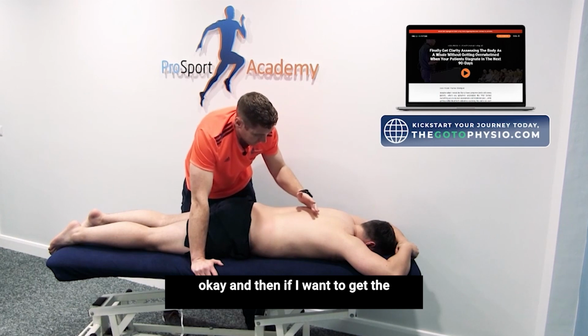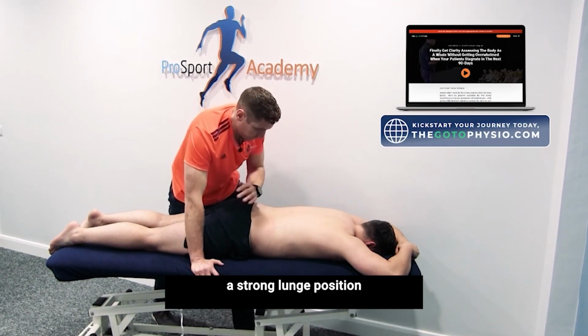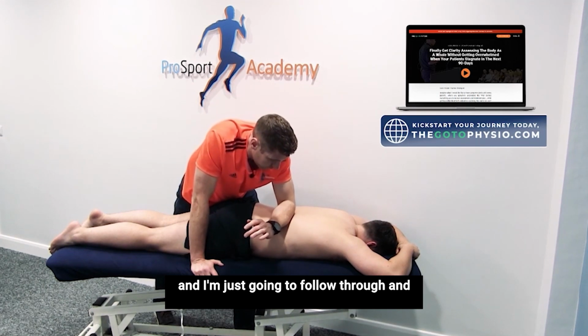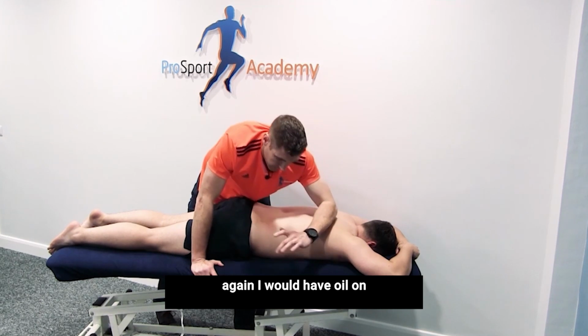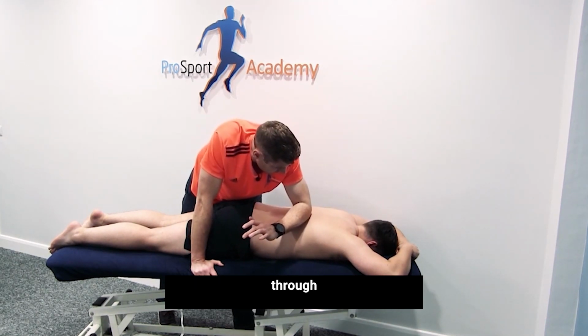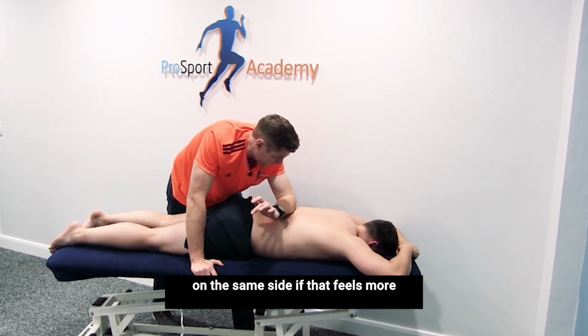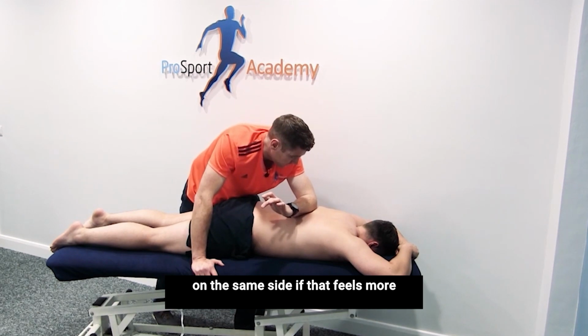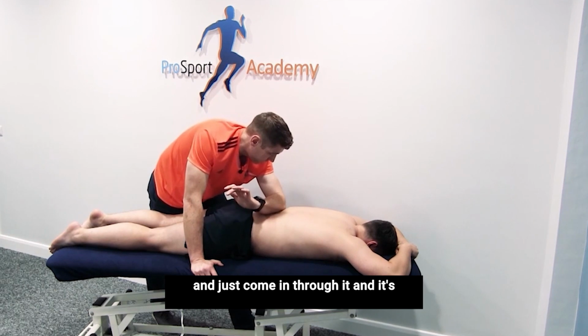And then if I want to get the rest of the back, then it's very, very simple. Again, I'm in a strong lunge position and I'm just going to follow through, and my back leg is pushing through all the time, okay? So again, I would have oil on the patient here. I'm just sinking through and just coming through here, okay? And then you can do it on the same side if that feels more comfortable. And again, just working those paraspinals and just coming through it, and it's pretty effortless for me.